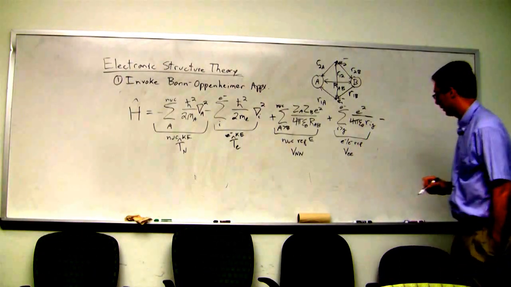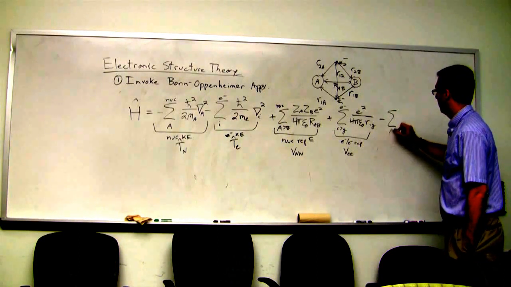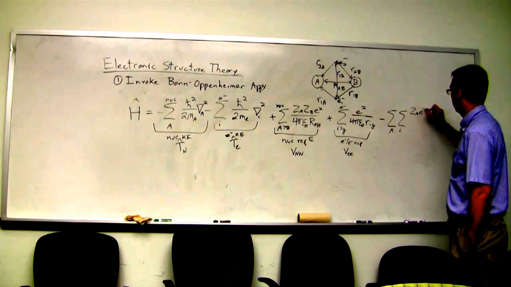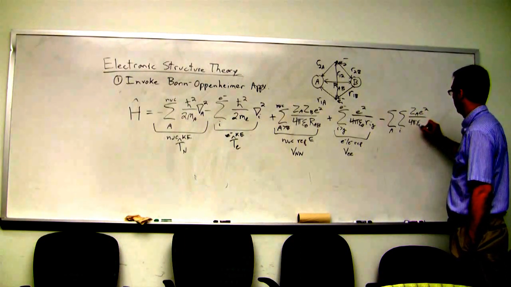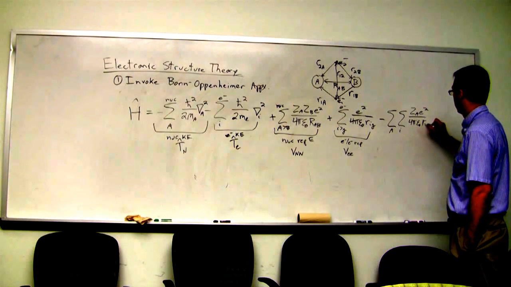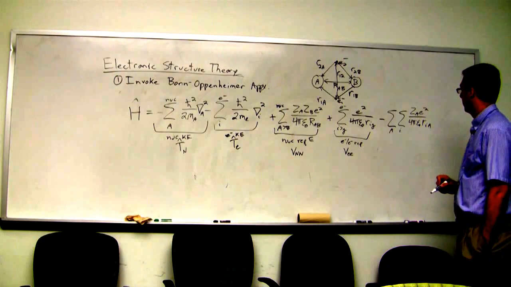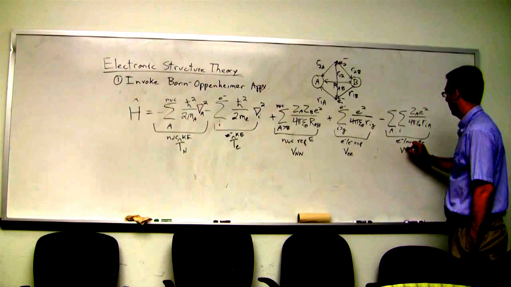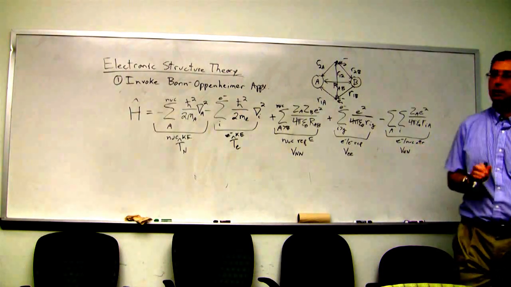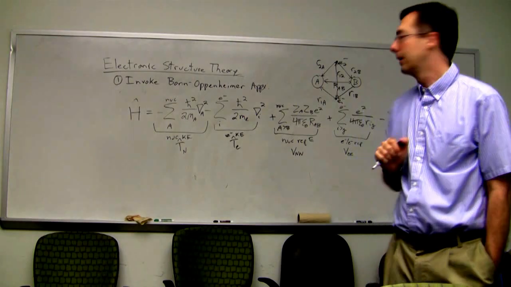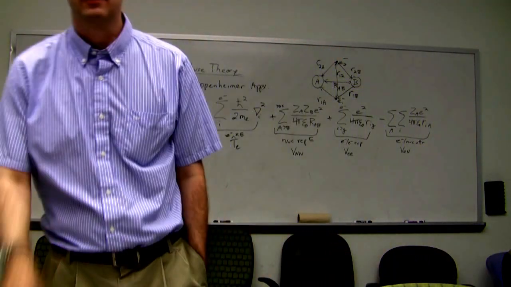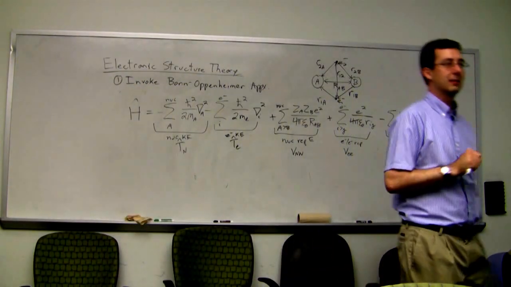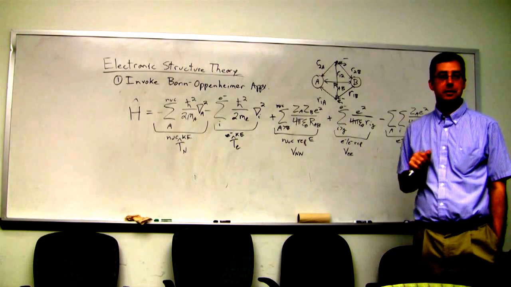And then finally, I have an attractive term that's negative. Sum over all the nuclei, sum over all the electrons, Z_A e squared over 4 pi epsilon naught R_iA. And that's my electron-nuclear attraction, and I'll call it VEN. Okay, there's my Hamiltonian. Let's see if all that fit on my, yeah. I don't know if I'm writing big enough for the camera, I guess we'll find out, but it all fits on the screen. Any question about the Hamiltonian?